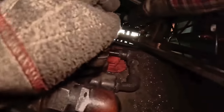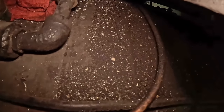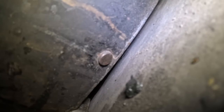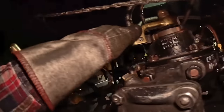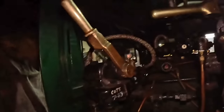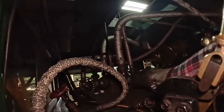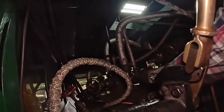Verify cylinder cocks are open. Lock the throttle, so it's all done. Don't want it to go anywhere. Drop the camera, that's important. Verify Johnson bar is centered, and it is not. Right there. Brake set, dynamo's off, turn off the injector, the turret.